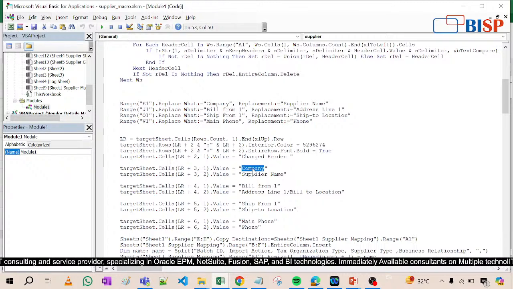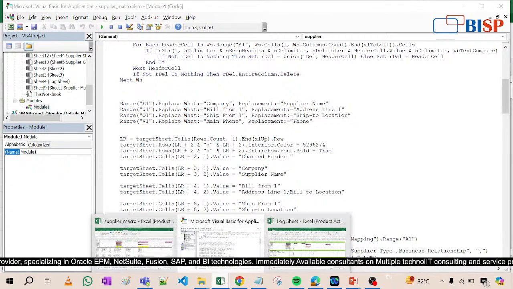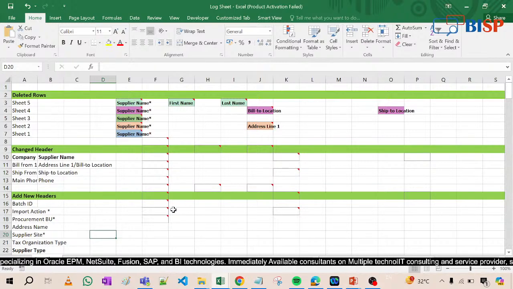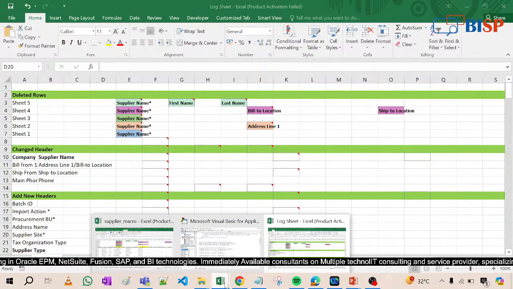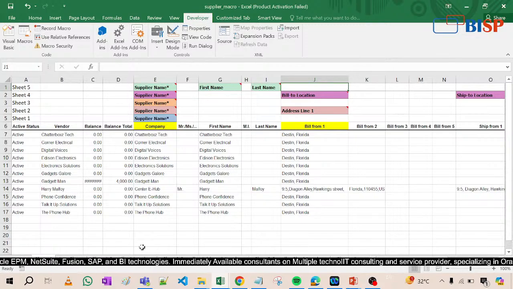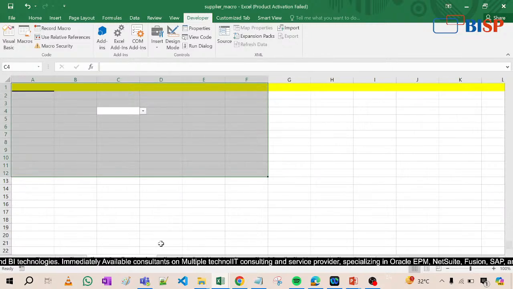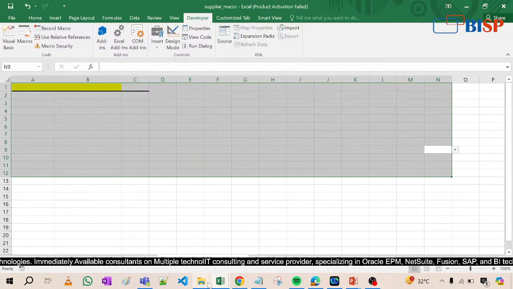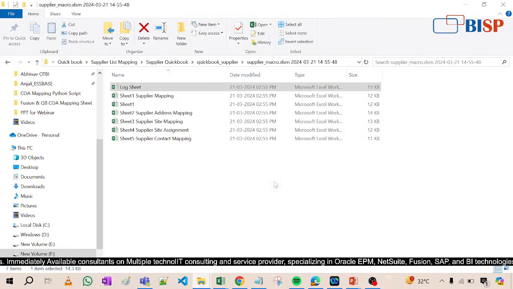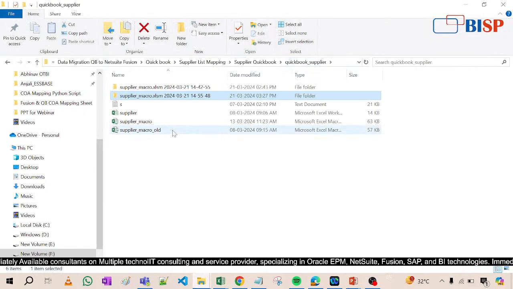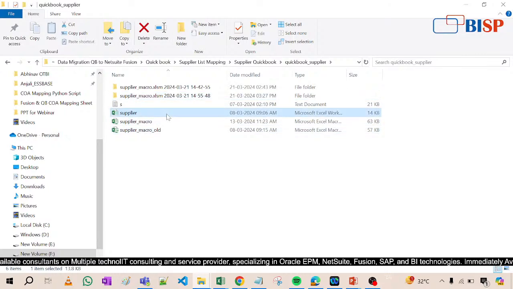So what we have to do, because we have been told that the mapping is to be done, because of the sheet given, see here, this is the Excel sheet, right? Now okay, so now the Excel sheet is here, and here if you see the supplier sheet, where is that? One second. Supplier is here.